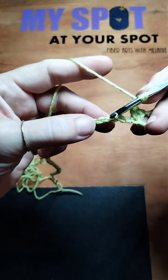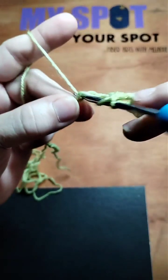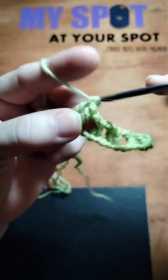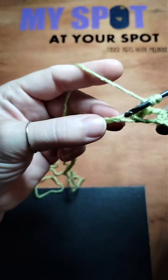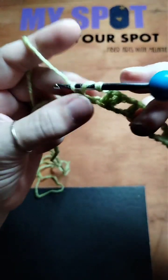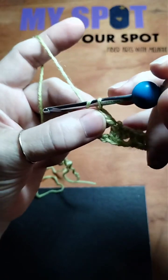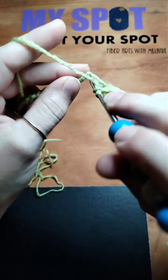So I've done my chain 1, we're going to skip 2 chains, and we're going to do 2 double crochets right here. This is a little confusing to me because I thought the V-stitch always had a chain between it, but she's not chaining between these. Okay. And again, chain 1, skip 2, 1 double crochet in the next stitch. Then we're going to skip 2 and put 2 double crochets. Chain 1 first. Then skip 2, 1, 2, and 2 double crochets.